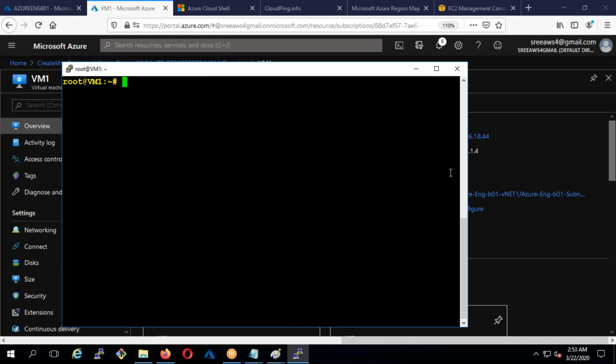So everything is done. We started at 2:36 and now it is 2:53. So somewhere around 14, 15, 16, we took 17 minutes totally to deploy all this infrastructure, manually going to the portal and doing everything. This is for one machine with a complete structure. Right now, I'm able to log into the machine.